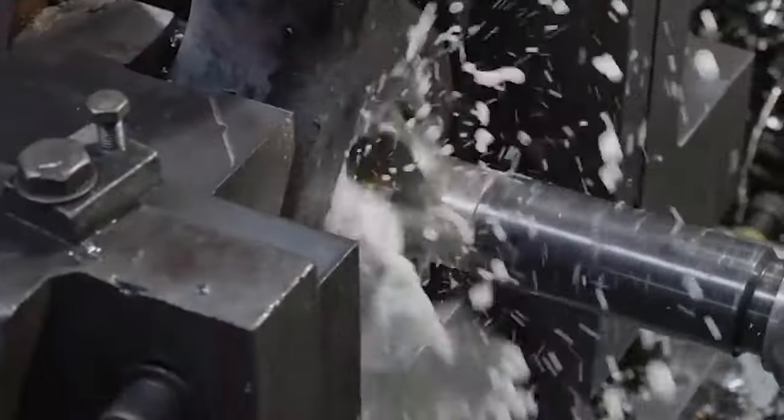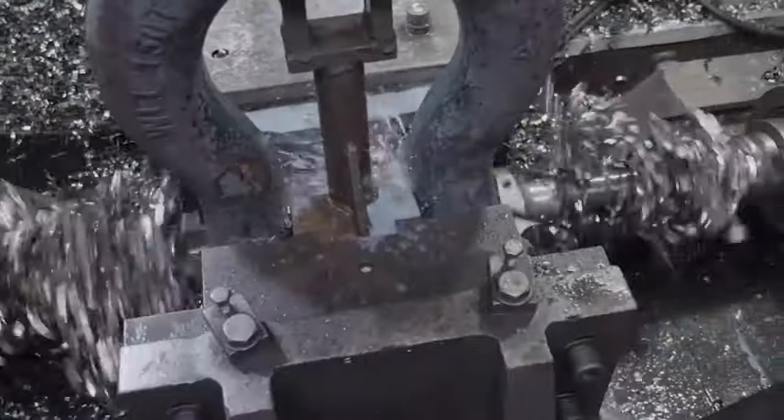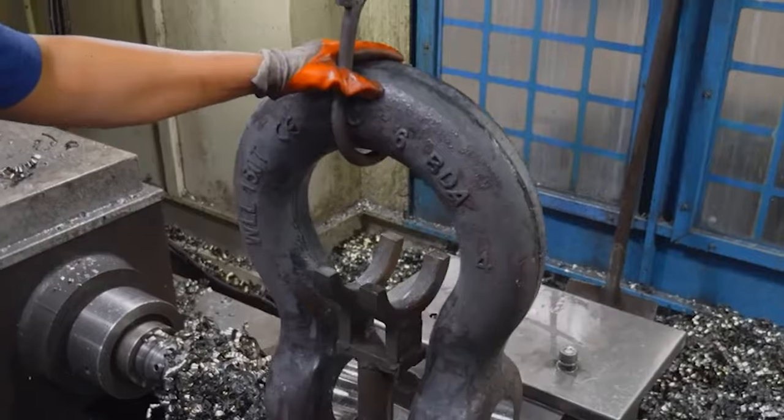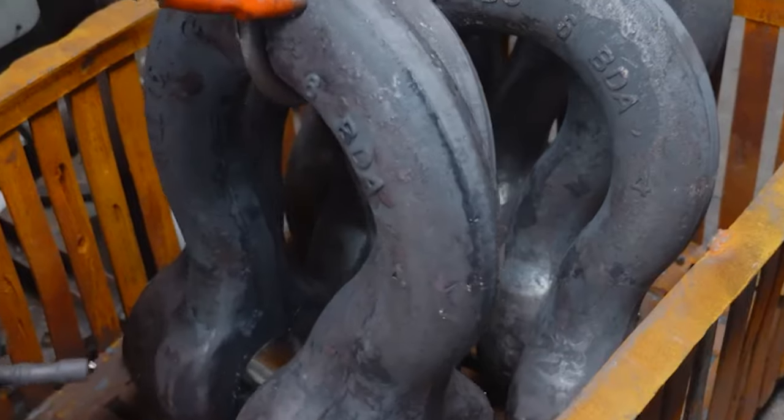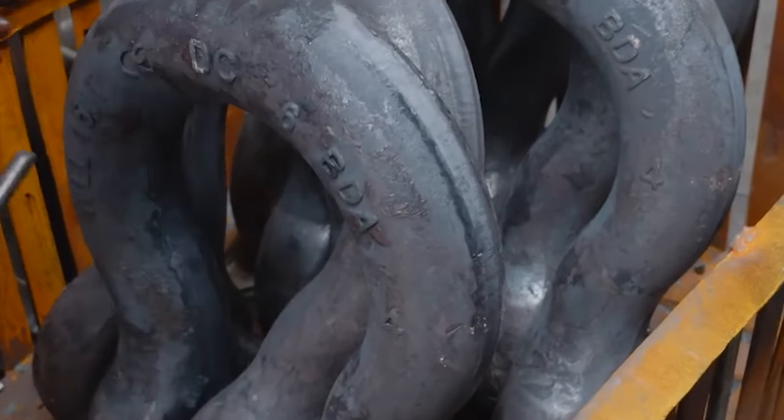During the machining phase, holes are drilled into the bow that tend to have rough edges. These edges have to be polished to keep the surface smooth by removing those rough edges which gives the shackle a much smoother appearance.